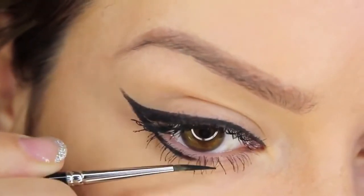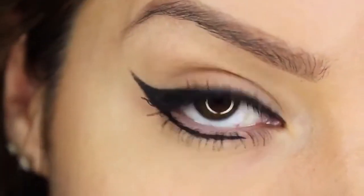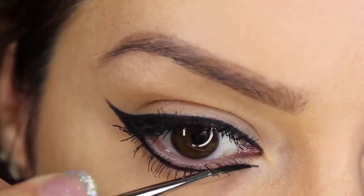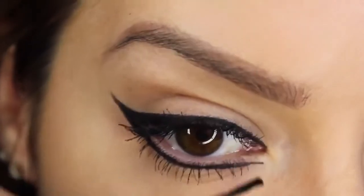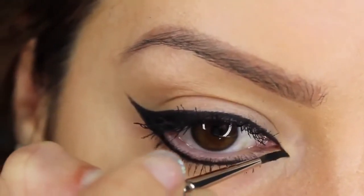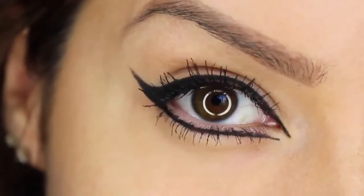The best way to do this is to wiggle your brush once it's in place on the skin — this applies the colour in a nice line. The key part for making the eye look larger is to drop the eyeliner about 2mm lower than the tear duct area of your eye. Then extend the liner on the inner corner from the top lid. There should be a small gap between the top liner and the bottom one, and this will make your eye look a lot bigger.